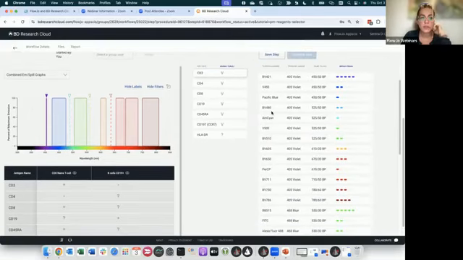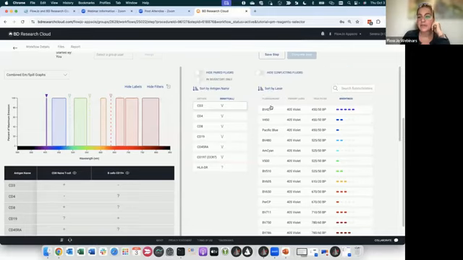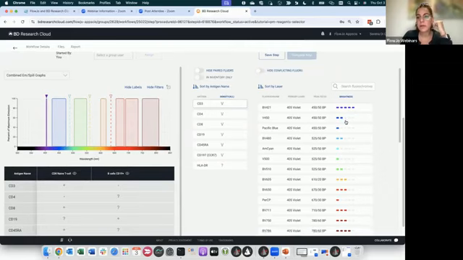Now, I'm not an expert in panel design, I'm an expert in FlowJo, so I will just assign this randomly, and please forgive me if I make any mistake. But just to say that here you will have the fluorochrome name, the primary lasers, the peak filters, and the brightness of the fluorochrome. So just thinking of the basic rules for panel design, you want to assign not so bright fluorochromes to markers that are highly expressed, and eventually bright fluorochromes to markers that are not highly expressed.